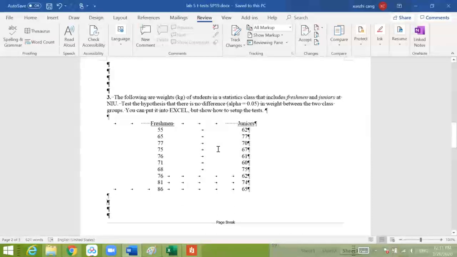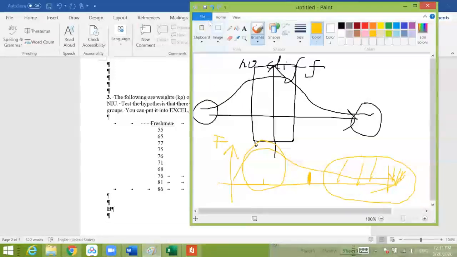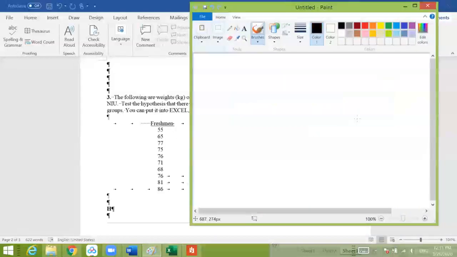In this video, the question is asking you to compare the average values of two groups. So let's say one of the hypotheses is that these two groups have a difference, and the other hypothesis is that these two groups have no differences. Let's draw our graph here. So we can draw one t distribution curve.